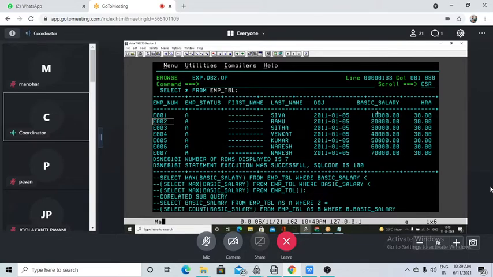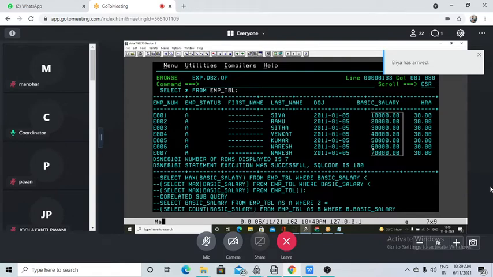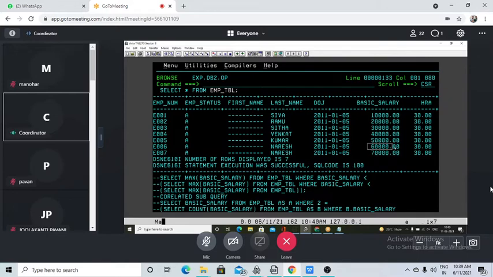Suppose we have here 7 rows, 7 employees. In these 7 employees, I want to find the second highest salary. The first highest salary is 70,000.